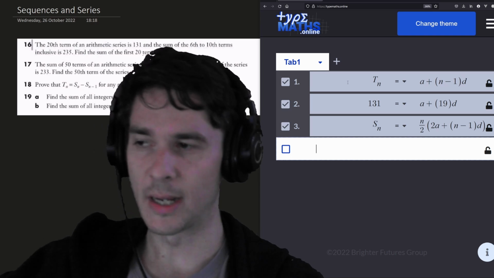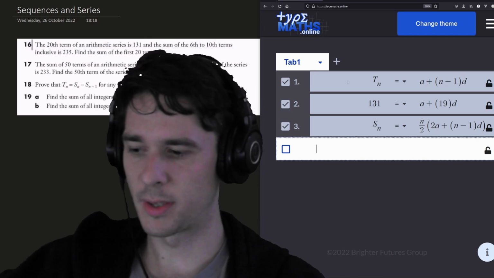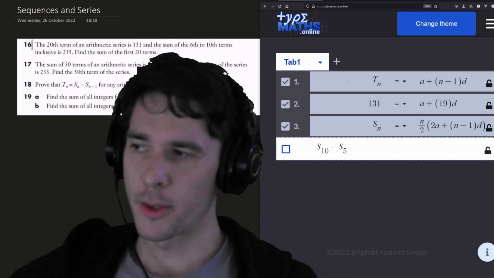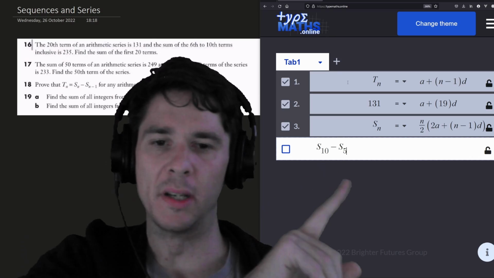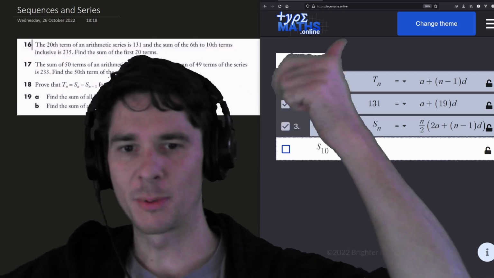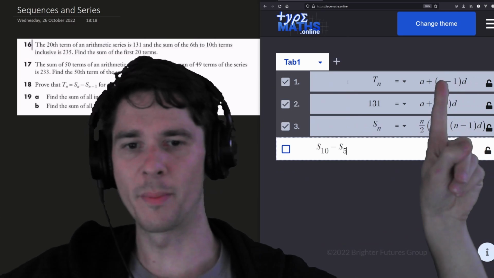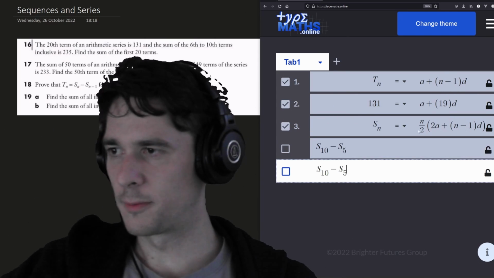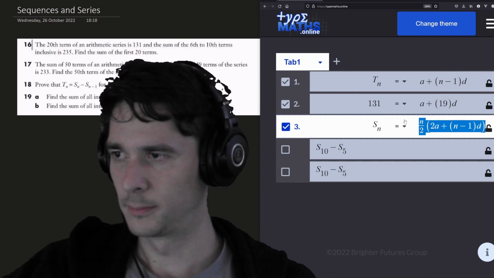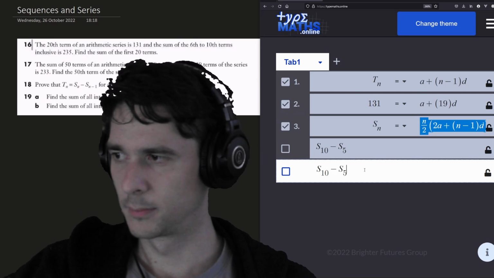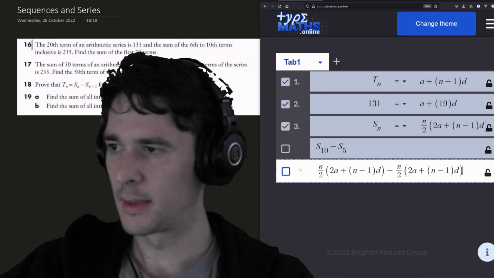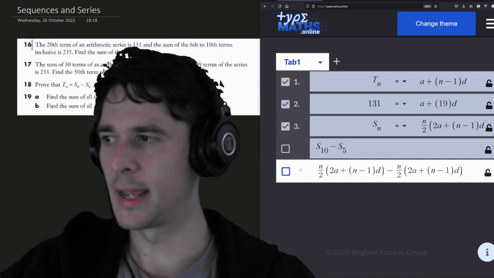Yeah, I do know what you're saying. I think we can do it a little bit easier. Here's what I think we can do. We could do it the other way, but what we're going to do is substitute into here. If we did T6 plus T7 plus T8 plus T9 plus T10, we would have to put this so many times. If we take our formula here, we're going to have that minus that. And so what is n here?